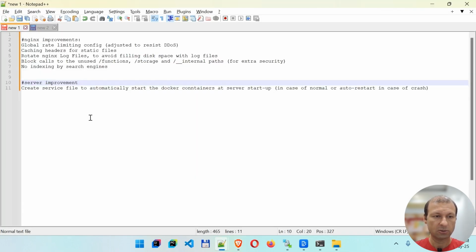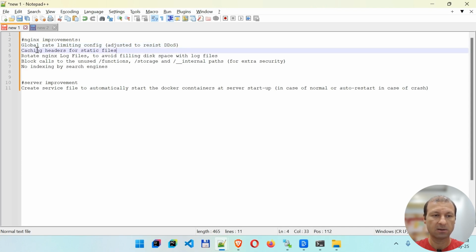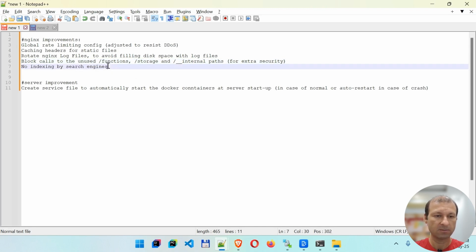Now we can also make some improvements to the Nginx configuration, which are recommended for production, meaning we must have a denial of service policy in place, cache headers for static files, and rotate the Nginx log file so we don't use up space with too many logs. Also, there are some default APIs that are being used by Supabase internally, and ideally we should block access to them from the public internet, and also block search engines from indexing our Supabase instance.